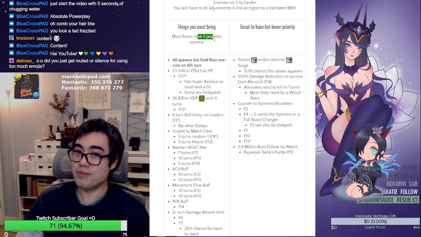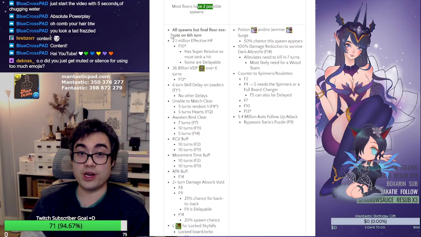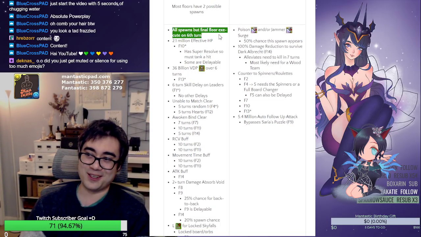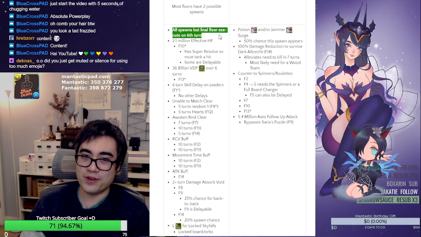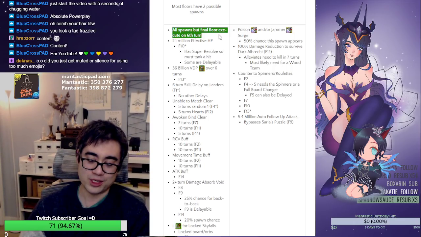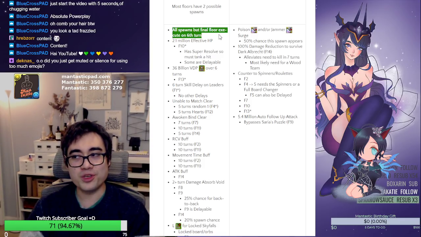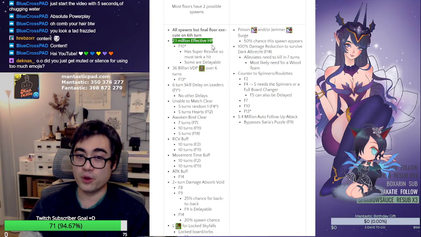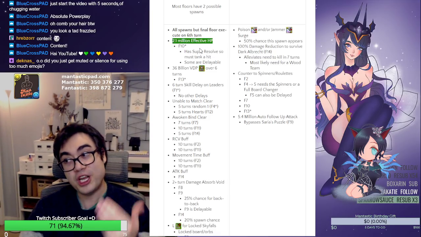So things that you must bring, or at least I personally feel you should bring, are a way to make sure you kill all the spawns before their 6th turn. You have 6 turns to kill everything that's not the final floor. If you don't kill them in 6 turns, you will be executed. That is a problem. Make sure you kill things fast enough. Furthermore, you also need to have 2.1 million effective HP for floor 10, which is always going to appear, which is the gem floor, which is new.